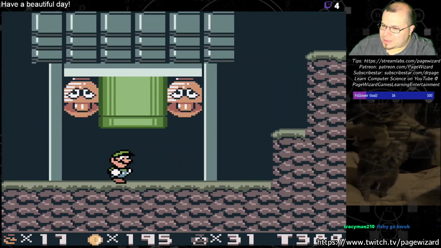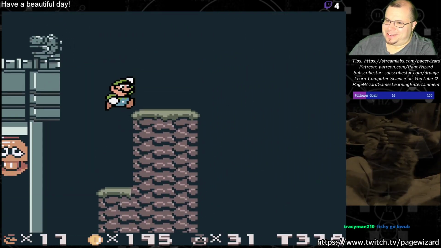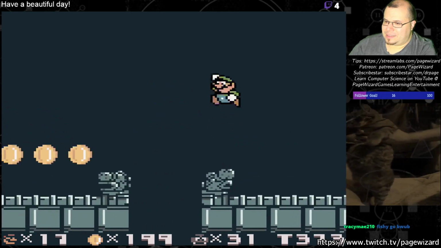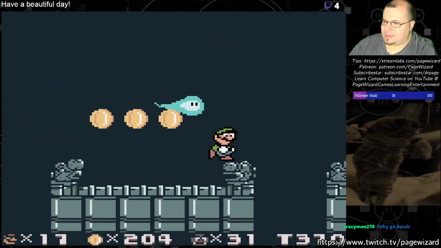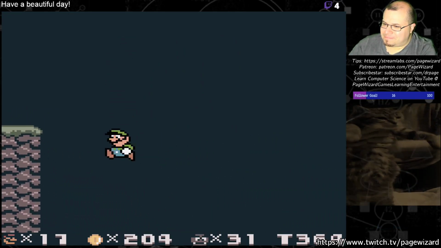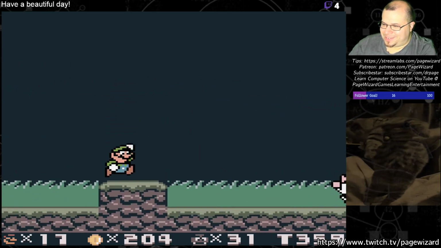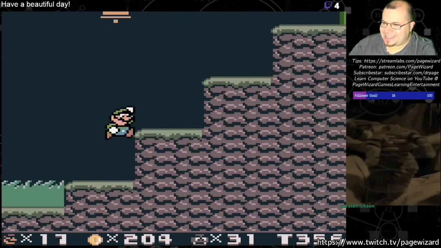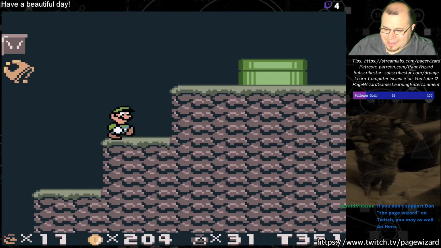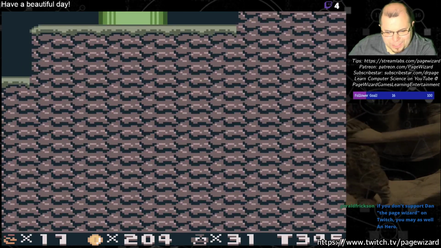Fishy go blub. Yeah, it did. In fact, it annihilated me at the same time. Hey. Yeah, they just want to give me hugs, don't they? If you don't support Dan, the Page Wizard on Twitch, you may as well in Hero. Whatever Gerald said.